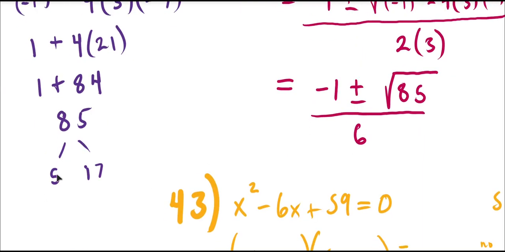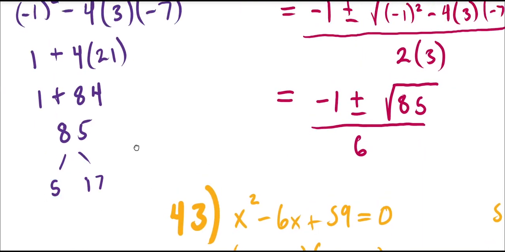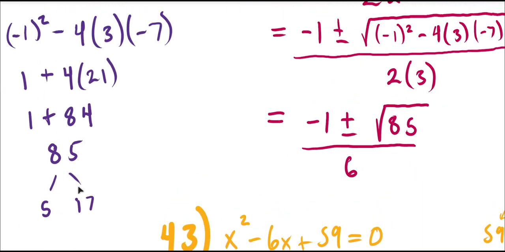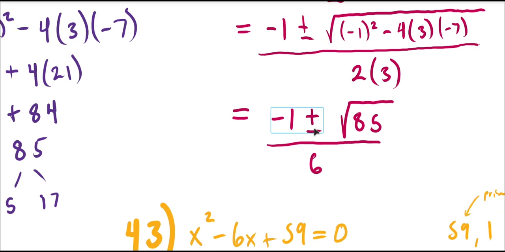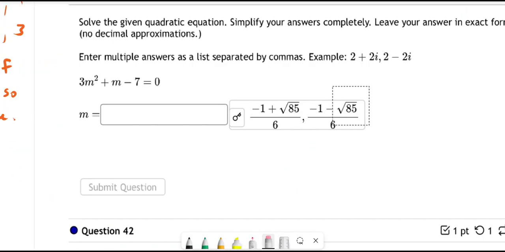Does 85 as a radical simplify? It does not. That's because 85 is 5 times 17. Both of these are prime, and without pairs, we have no simplification we can do here. We still have 2 answers, one for the plus and one for the minus, and that's what it looks like when we go to plug in our answers. 1 plus answer, plus right here, and 1 minus. Notice that the negative sign stays attached to the b term. It does not change. You could divide the 6 into each one as well. There's really no problem with that either.